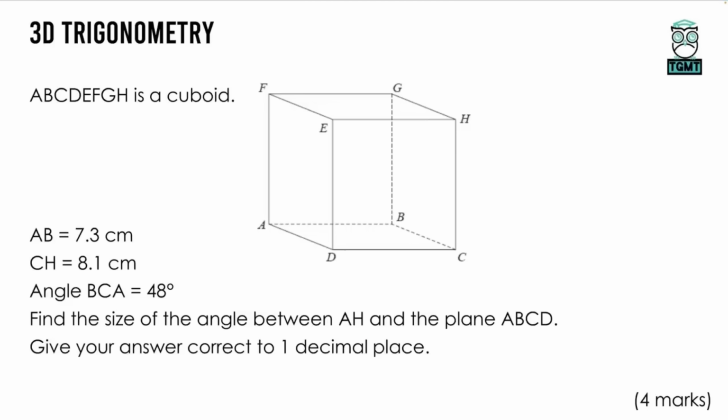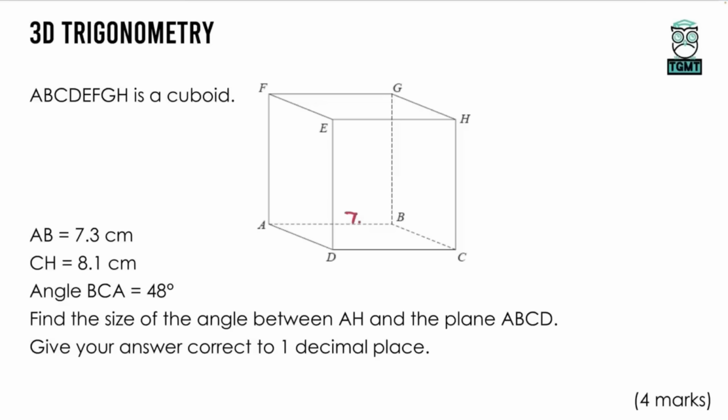Okay, and looking at some 3D trigonometry. Now we've looked at quite a lot of the further trigonometry, which can be involved within 3D trigonometry as well, but this one here is a relatively nice one within a cuboid. It gives us some lengths and an angle in the question, so we want to label that on before we start going ahead with everything.